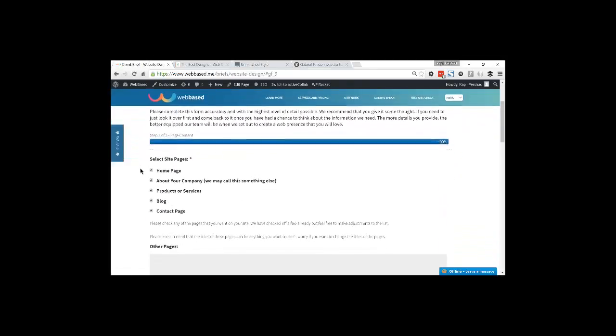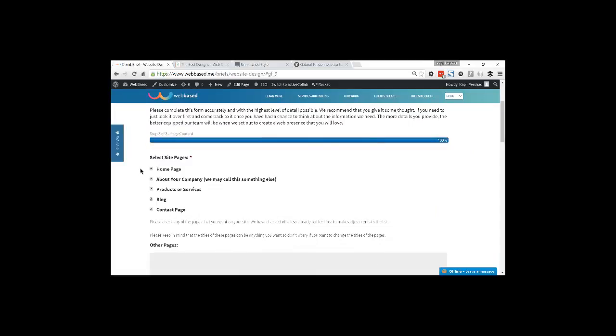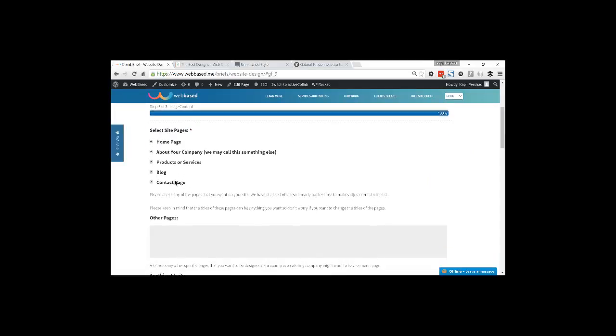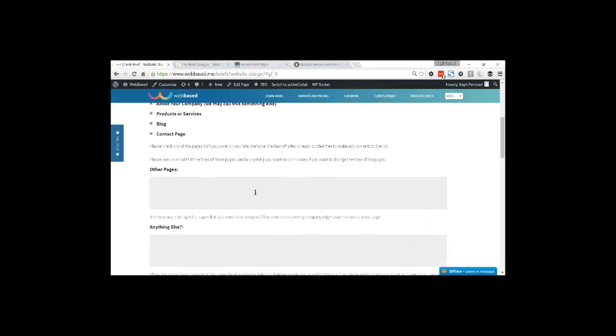Okay, here we're talking about any specific pages. Obviously, we're going to include all of these pages into your site. But if there's any other specific pages, for instance, if you're a law firm and you want a bio page about yourself or one of your attorneys, then you want to let us know that here. Any other specific pages that you might need, put that information in here.